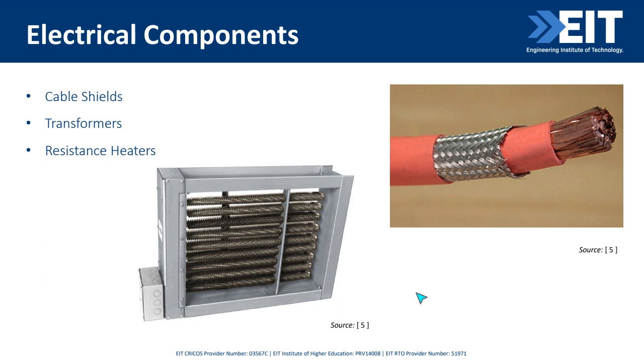So that is where we use a lot of electrical cables, transformers, resistance heaters, where heat needs to be dissipated, because heat, or temperature, is a bad element for electronics, definitely for electrical components as well. And we prevent a lot of catastrophic situations. We might see a lot of cable burning because of heat. So we can prevent a lot of accidents and save a lot of human life by understanding the knowledge of heat transfer.